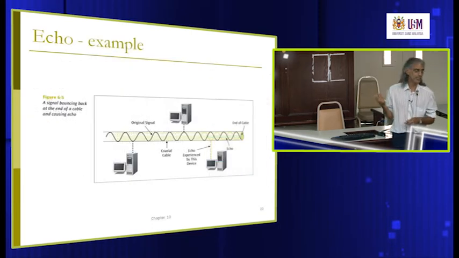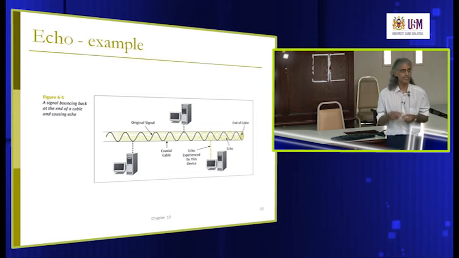For example, like this. Coaxial cable, if you remember last time we saw that. And this is a bus topology. The different machines share the same cable. So if this machine is transmitting data, it will send the signal out on the cable. The signal will travel in both directions, the black line. When it reaches the end of the cable, it will bounce back, at a lower amplitude, at low strength. So now this particular user will receive the original signal from the sender, plus also the reflected signal that bounced back. And this bounce back will go on until here, then bounce back again. So this bouncing back will actually cause interference. It's basically a noise, in other words, because it's extra to the original signal itself.